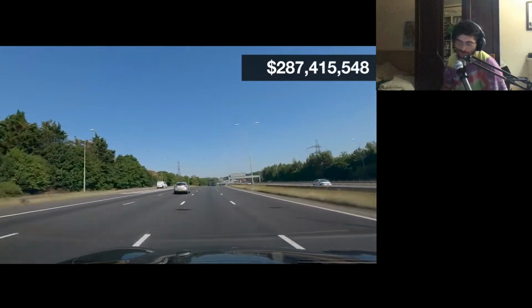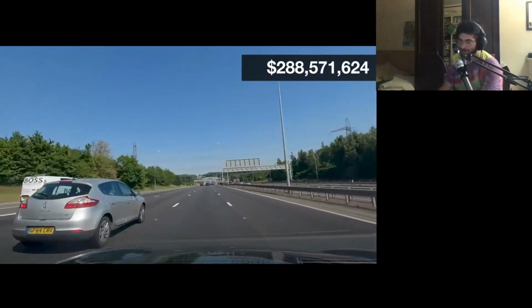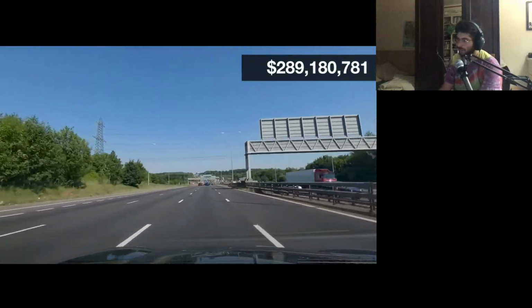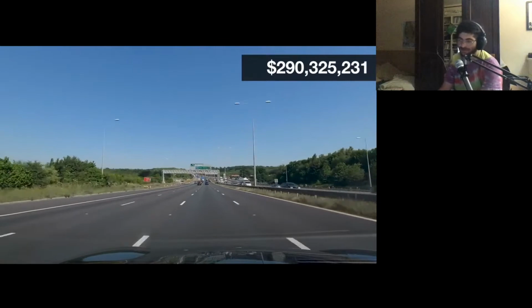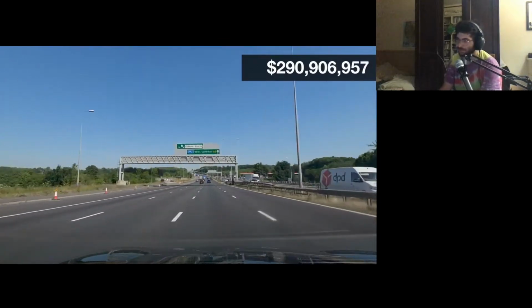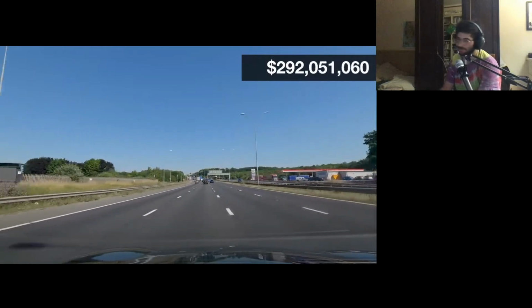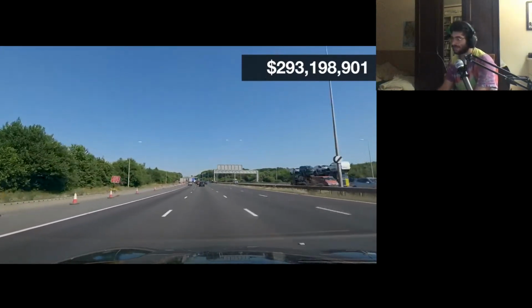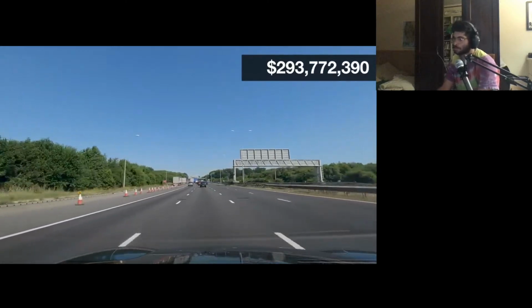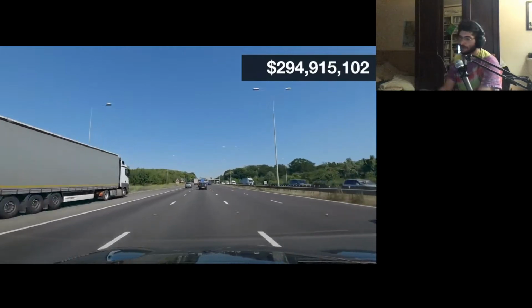Yeah, Jolly Ranchers are great. I haven't had these for a while because of quarantine, but I got some. Yeah. Somewhere between 85 and 90 kilometers should be, if my math is anywhere near correct, which it probably isn't, how many kilometers it'll take to get to $1 billion stacked on top of each other.